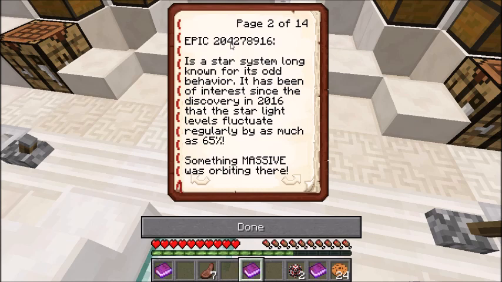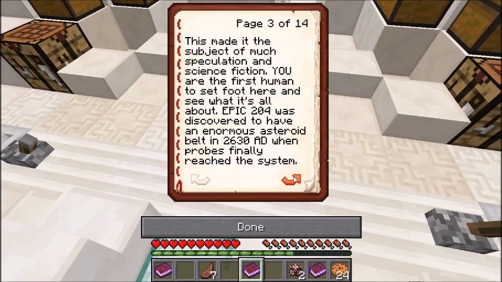EPIC 20427 numbers is a star system long known for its odd behavior. It has been of interest since the discovery in 2016 that the star light levels fluctuate regularly by as much as 65%. That makes no sense, but okay. Something massive was orbiting there. It made it the subject of much speculation and science fiction. You are the first human to set foot here and see what happens. See what it's all about.